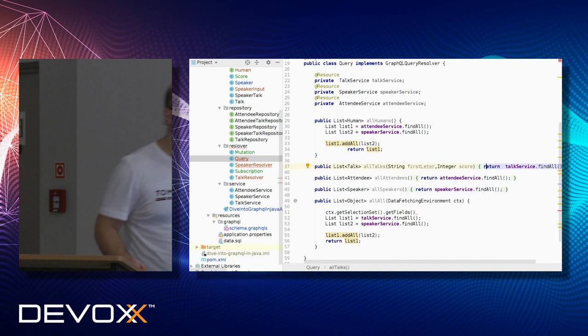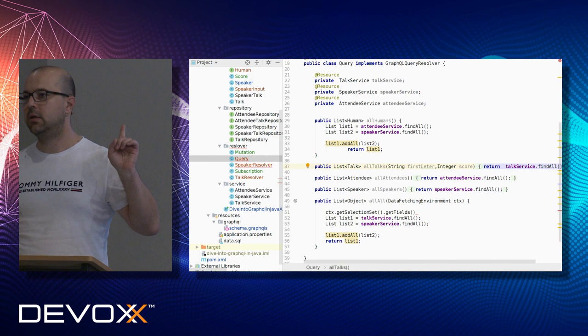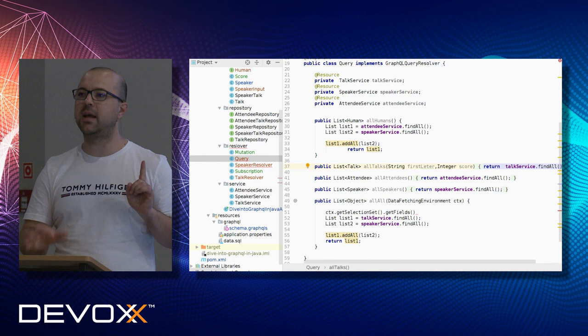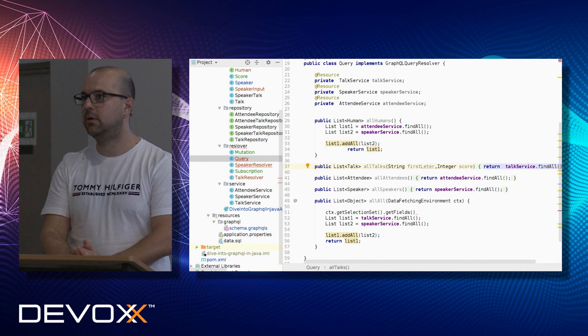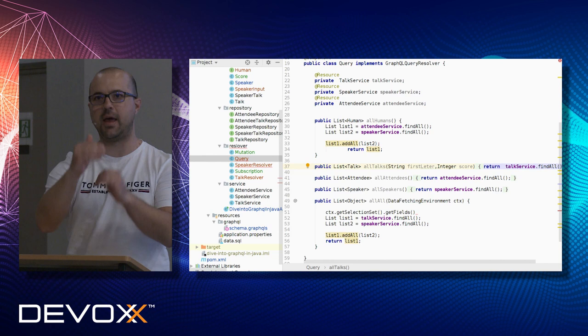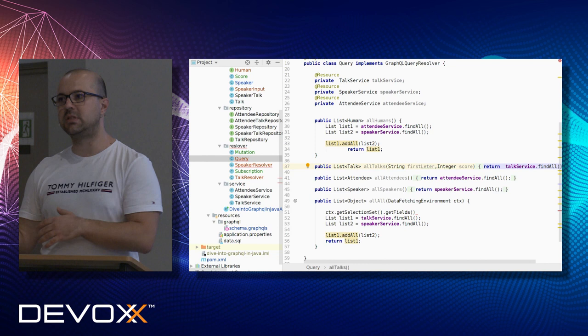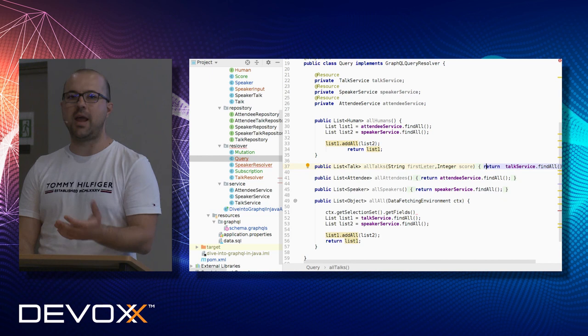So that part is standard. The payload that GraphQL sends as a client to the server is according to the specification, so there is no choosing there. Any client that you select is going to send the queries in exactly the same format. According to the specification, if you're a client, this is the payload you need to send. If you're a server, this is the payload you need to expect and then work accordingly. That's the beauty of GraphQL: any client and any server are going to work one-to-one, without any problems.